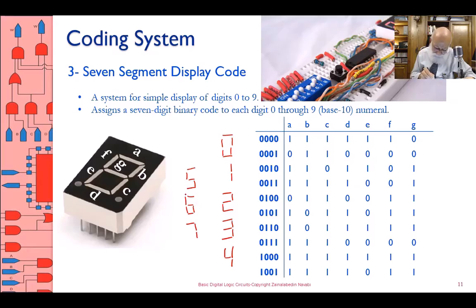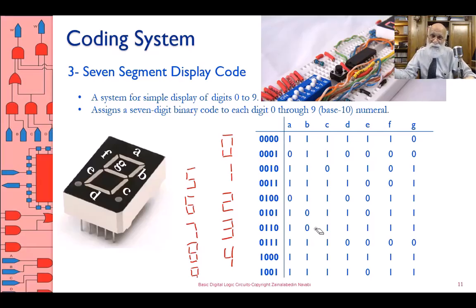So we can have this top part of 6 not turned on, but then here we only have 1 0, which is segment B. This is 7. 8 is easy. And 9 is also like 6. There are two ways of doing it. I can have segment D on or off. So this becoming 0 is also okay. All right, so this is called a 7-segment display code.